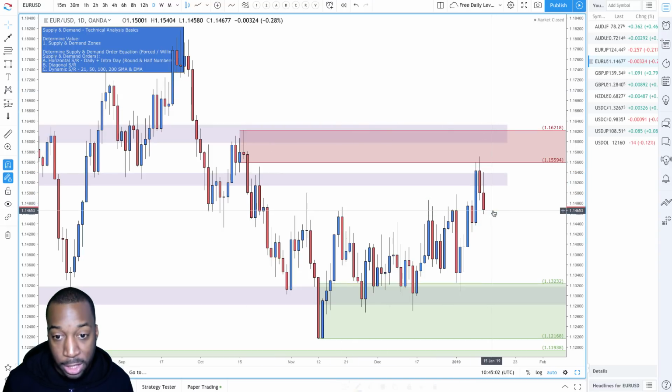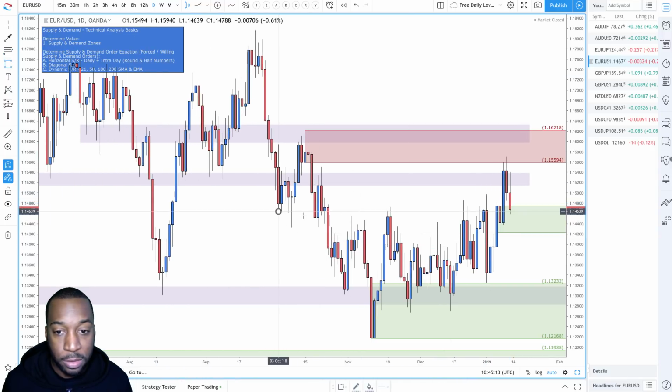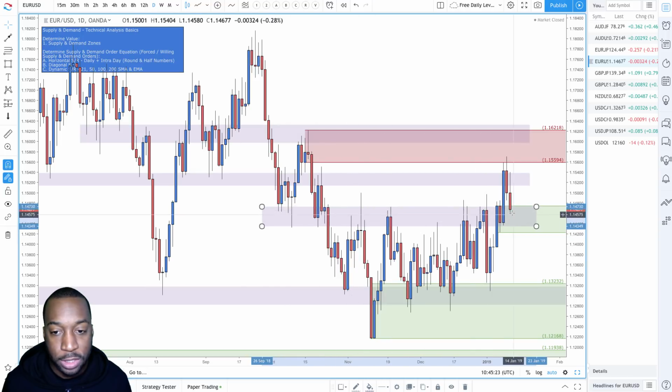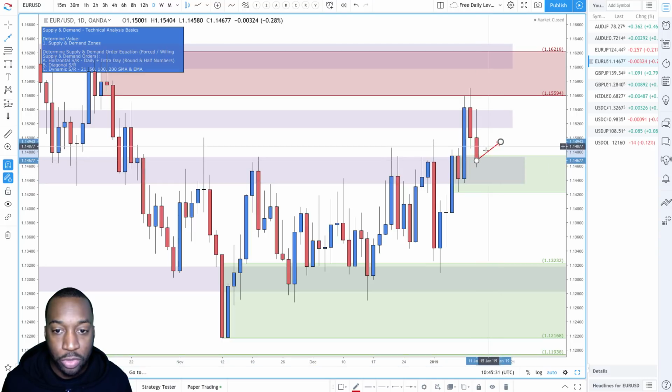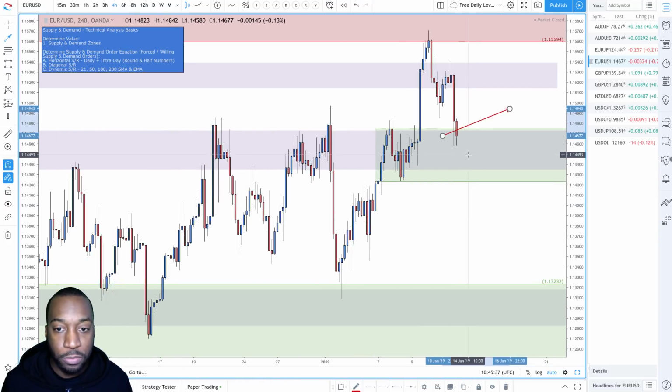I would take that off for now. If you want to be a buyer, there's a nice buy zone right there. And then we also have some horizontal confluence, right, where you've got support, support, support, resistance, resistance, resistance, resistance. Prices have come down into this area here. If you think there's going to be some dollar weakness and some euro strength, now again would be, this week at some point, the first area to look for buying opportunities.